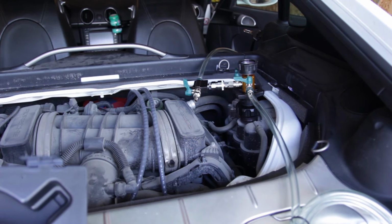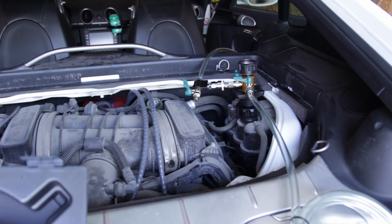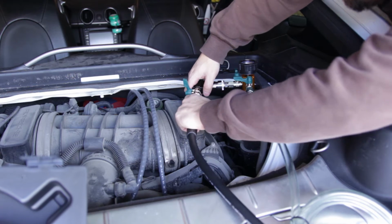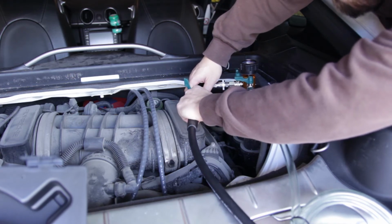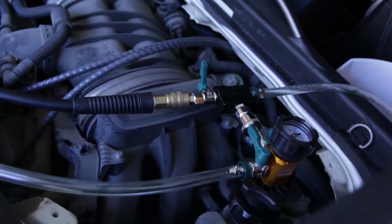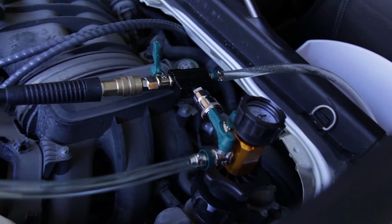Alright, so I'm going to attach my air compressor to this valve, and once I turn this valve, the vacuum should turn on. It should start draining a little bit of coolant, but if the vacuum holds, we should be good to go. All right, so we got our shop air connected to the coolant reservoir and our coolant evacuation kit.